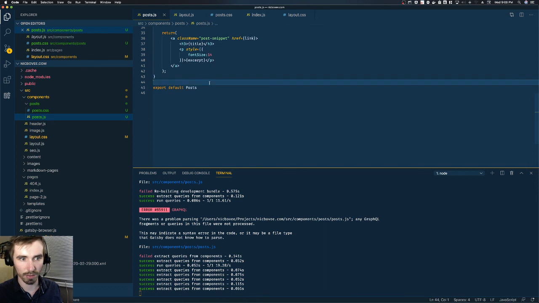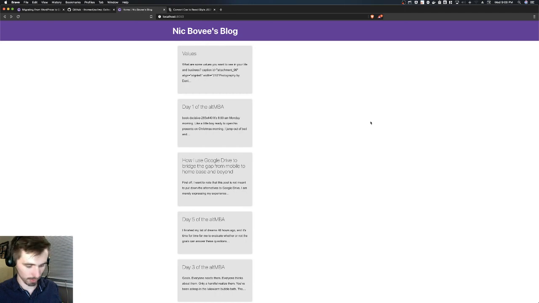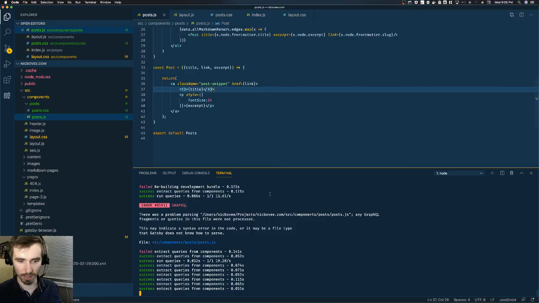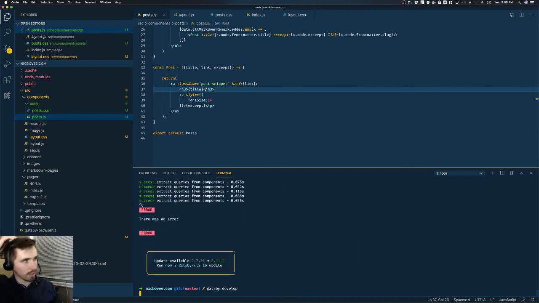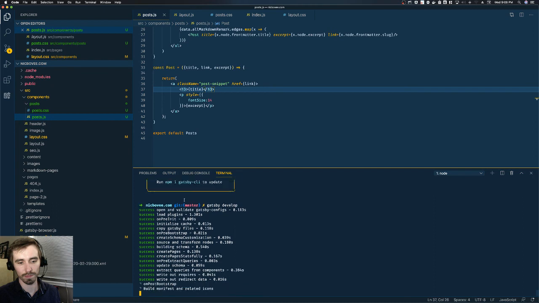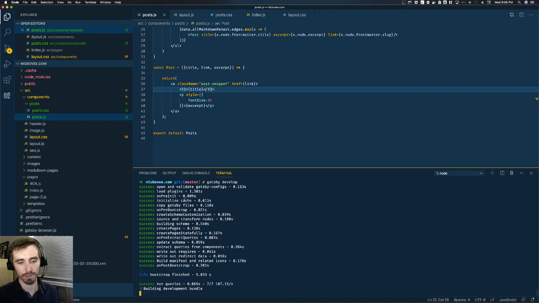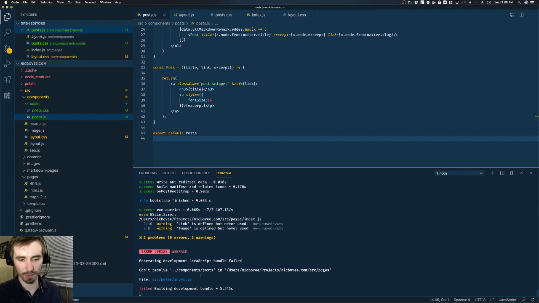And what's really weird to me is that somehow these are still getting styles. So it's like it's cached or something. I don't know. I'm going to restart Gatsby just to see. Failed.